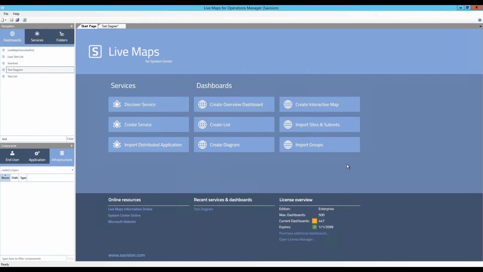Best practice at that stage is potentially to remove the SCOM group, as the Live Maps group will function exactly the same. It can still be used just like your SCOM group, so if you've got any overrides attached to it, you can target it as well.